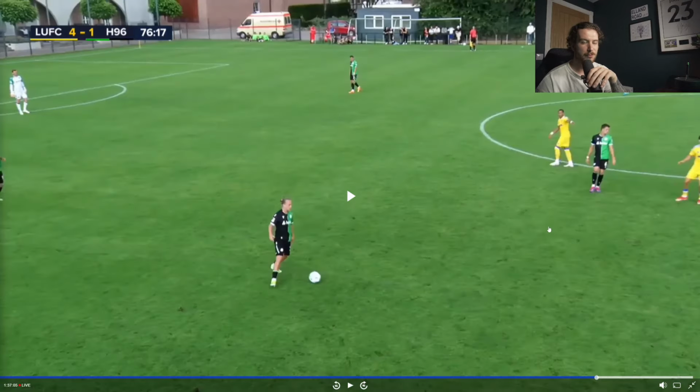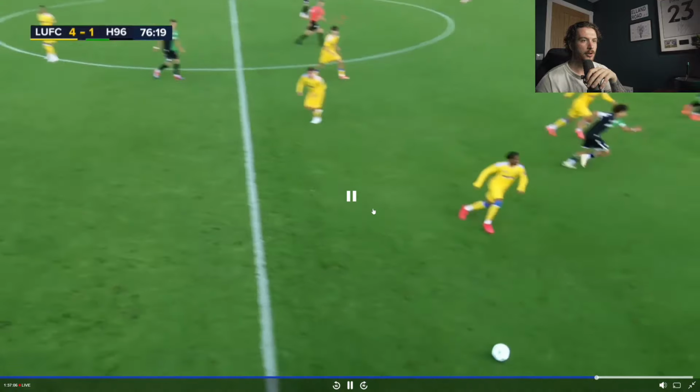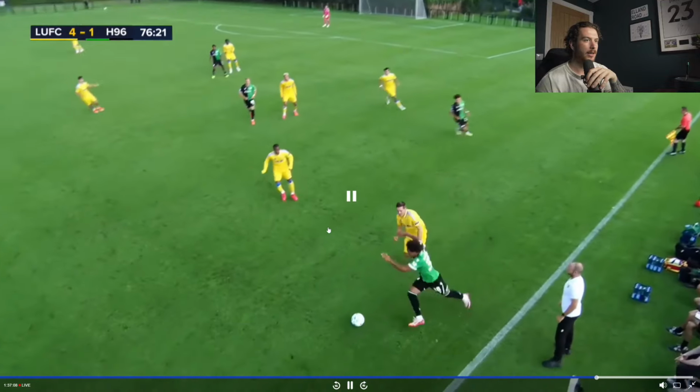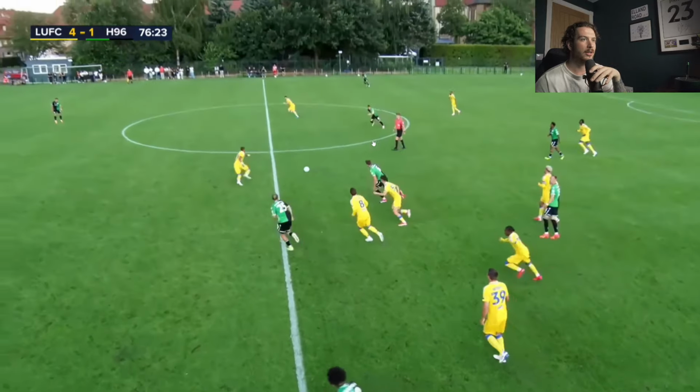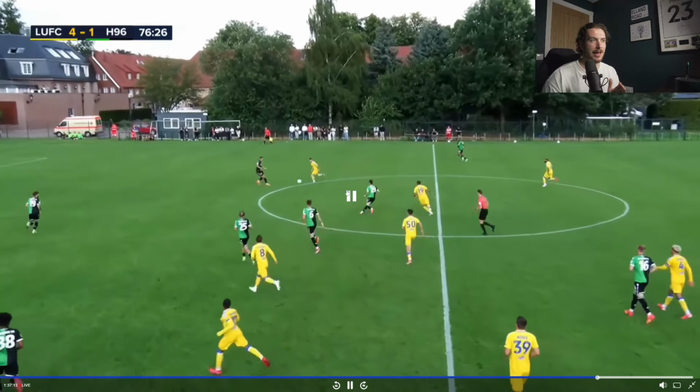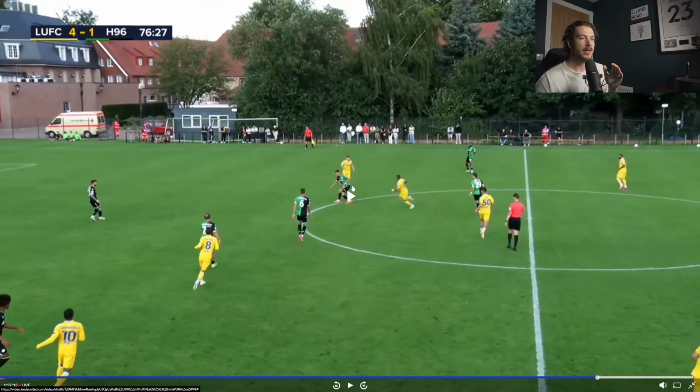This is a really small thing here, but just watch what Charlie Crew does here. So the ball comes back here. It's cut out there by Charlie Crew. Watch his body shape. He's coming towards the ball. Obviously, this player thinks the point of contact is going to be around here in front of Charlie Crew. But what he does well is he really uses his body well. Look, just opens it up at the last minute and pops it out to the other side.